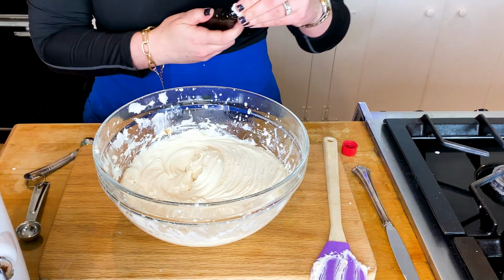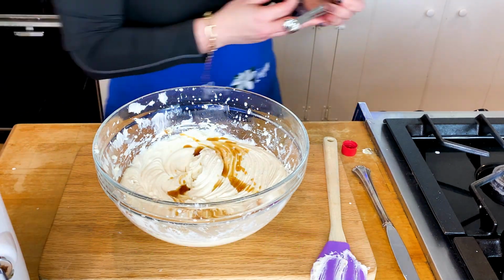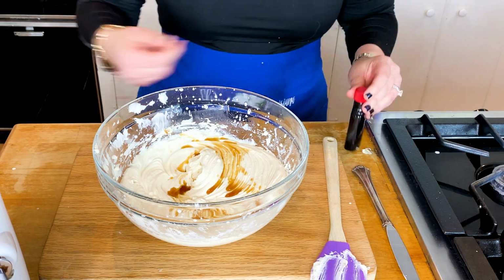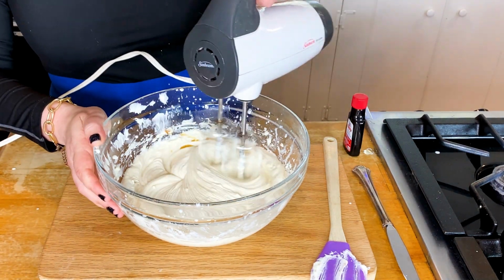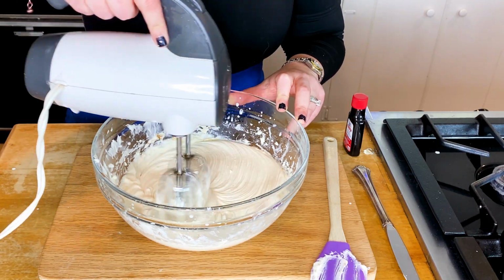Continue to mix this up. We're adding a teaspoon of vanilla extract to this. I'm using my beaters, and we're really whipping it up like cookie dough. This is a great, yummy way to have cookie dough. Hey, no eggs. No eggs, y'all. No eggs. I love that.